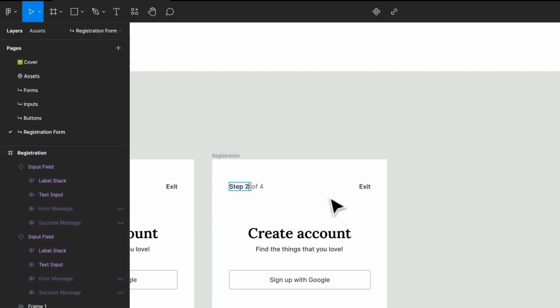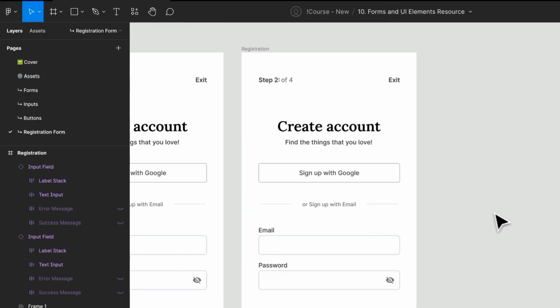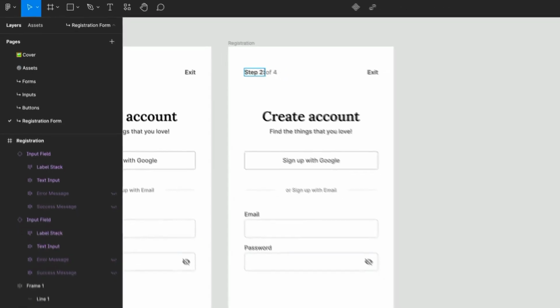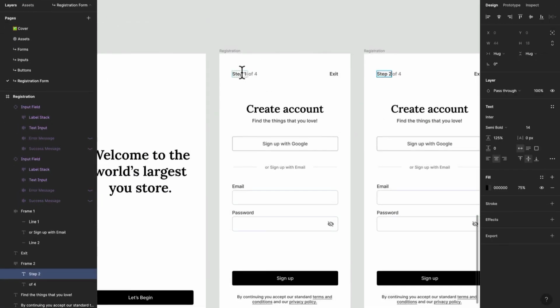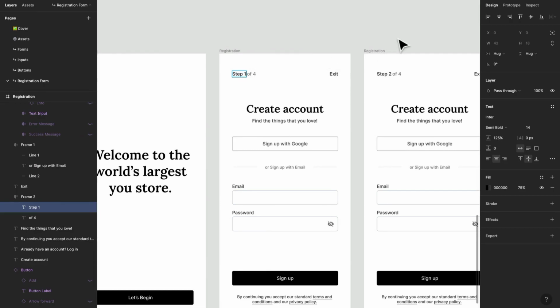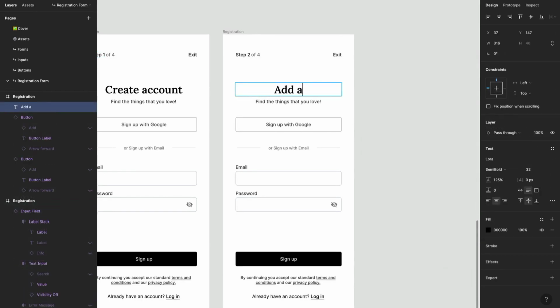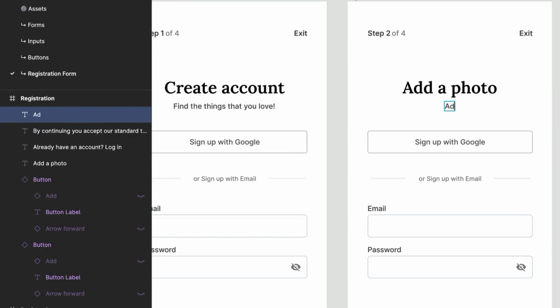So what I'm going to do is I'm just going to change the 2, giving them a good understanding of how far along we're in. I don't even think we need that over here, so we can take that out. Maybe we'll add a progress bar as we build up the fidelity here, keeping everything up here very similar, not having things jumping around the screen. And then some text here that says "Add a photo so other members know who you are."